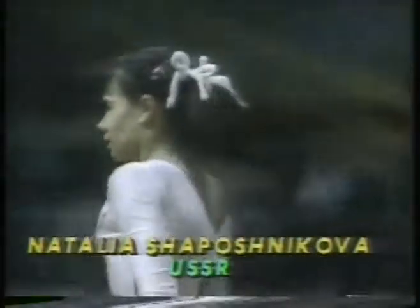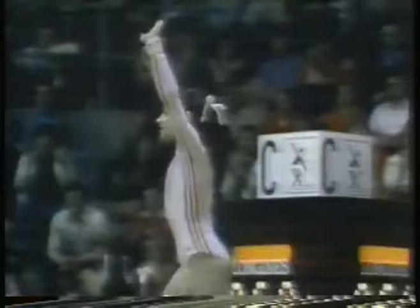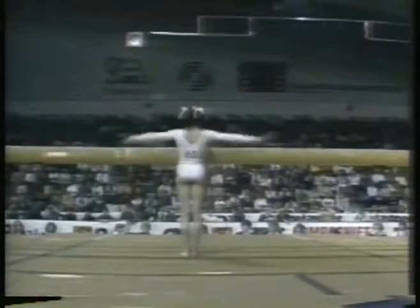9.9 again. Natalia Shaposhnikova, that slight break at the end, but otherwise just a marvelous performance, and I love that smile. What an ovation. Shaposhnikova being congratulated right now by Lyudmila Tereshcheva, the former Russian gymnast, and now one of the team coaches as she comes back up on the platform again. Natalia Shaposhnikova scoring a 9.95. The first time she mounted the beam in the overall round, and her score may equal or even surpass that here, but it just falls a little shy, as you can see, 9.90. Nonetheless, a super routine for Shaposhnikova, Kathy.